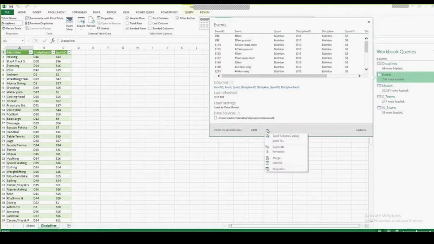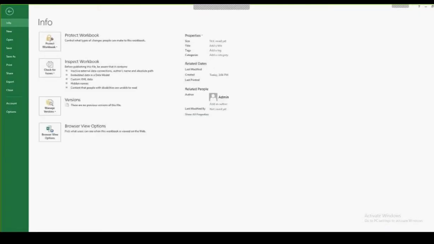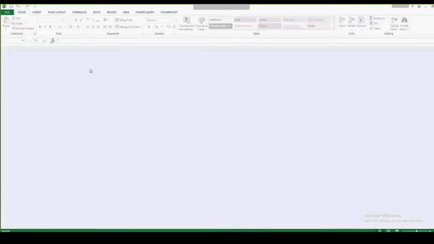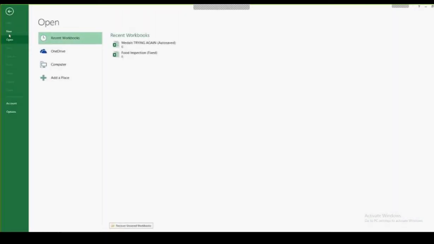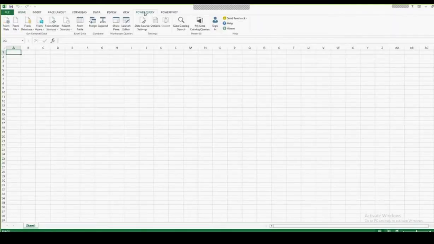Now, obviously, this is going to be a little bit tedious if you have to do this with 50, 60, say 100 different tables. So the other way of loading in the data, I'll say don't save, and I'll create another sheet here. The other way of loading the data is to do it in the Data tab. Power Query is great for a lot of different types of tables that you want to massage, and we'll take a look at that in a minute.